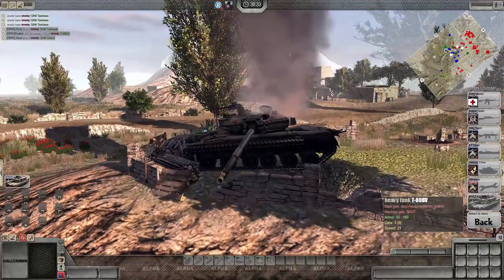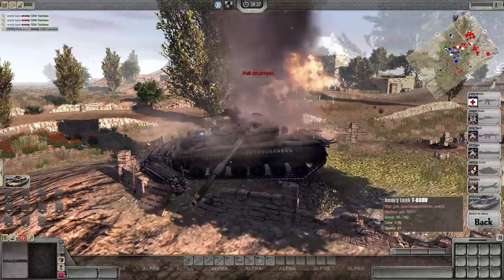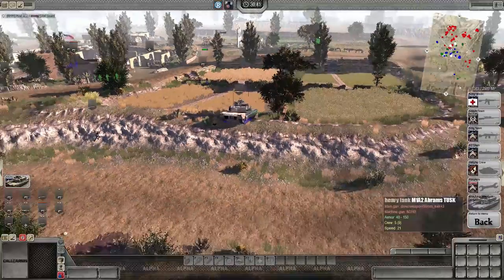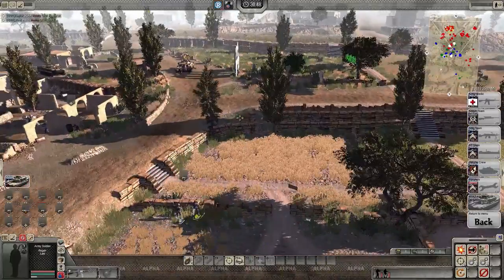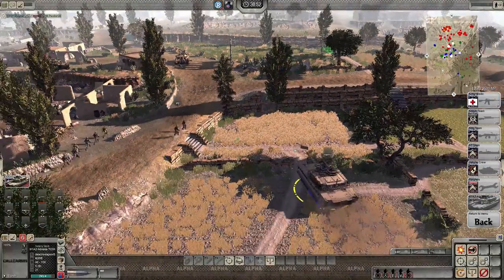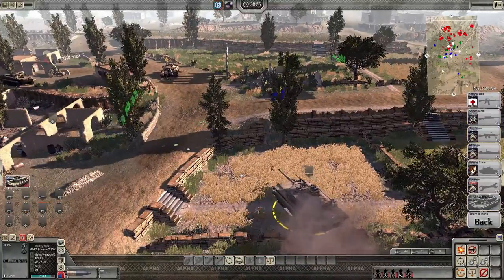Yeah, nice. He's gonna blow. Oh, they're bailing out, too, before that fucker goes up. Yep. Right. That's it for their heavy armor. They got a BMP-3 up on the hill there. Right, my Stryker is up and running again. I'm gonna move it up to the town.